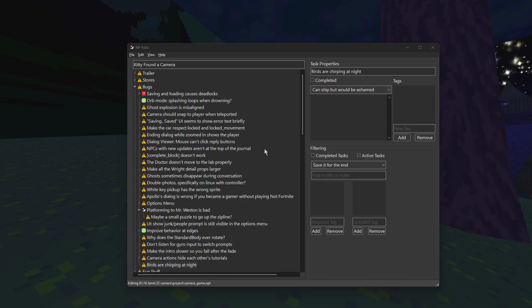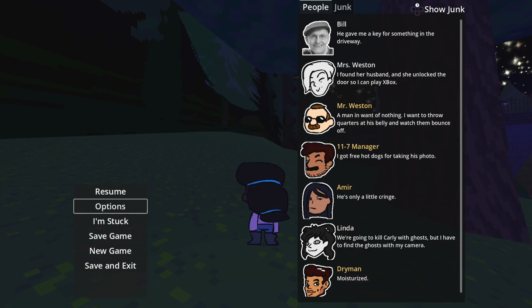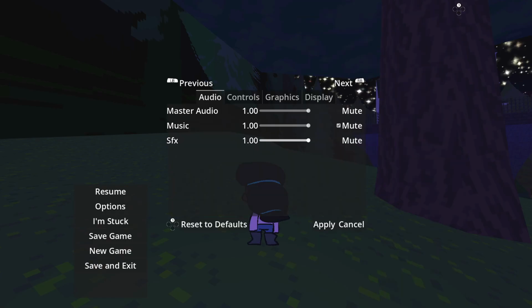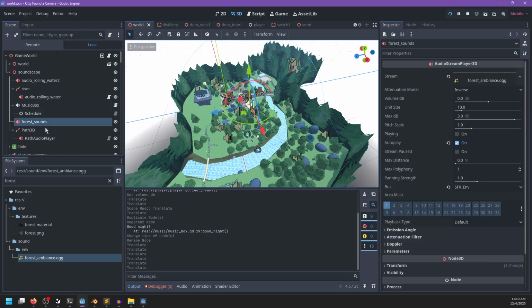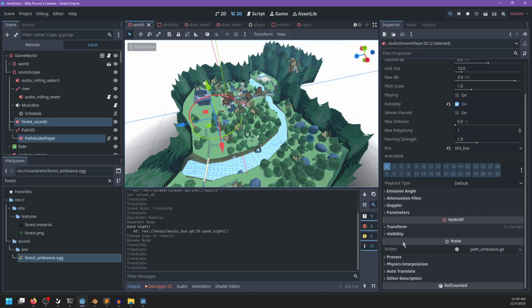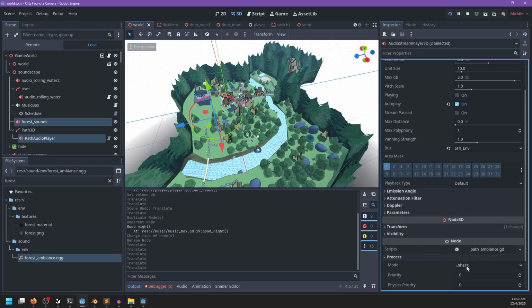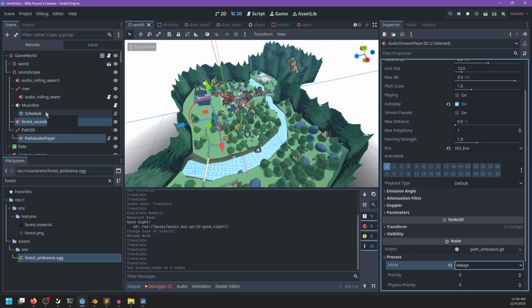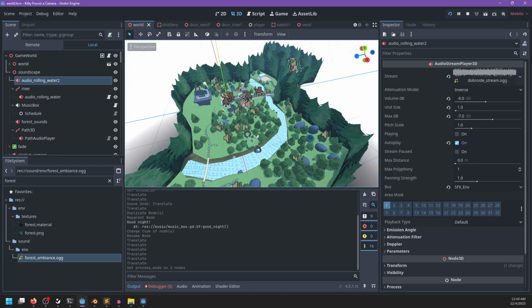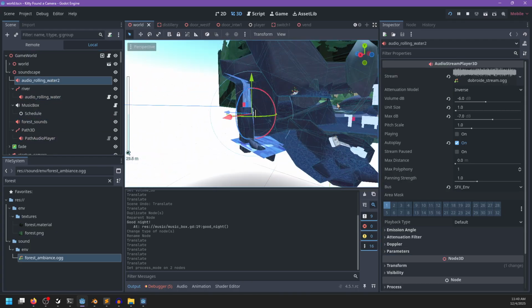I'm going to see what happens if I mute... Oh, wait, hang on. Actually, I'm going to make some of these sound effects not, like these ones, for example. Let's have the process always enabled. And then rolling water. Do we want rolling water to do this too?